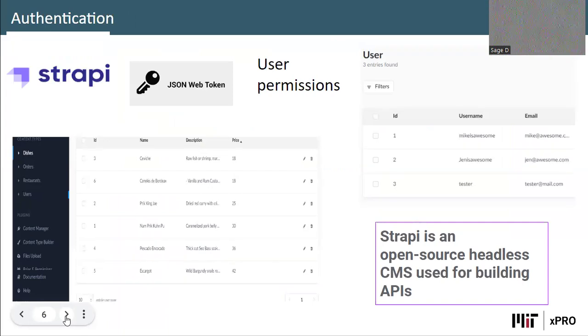So here we have Strapi, which is confirming the different types of orders on the back end of Strapi, as well as user permissions, which is like username, email, making sure that everything that goes on when somebody logs in is therefore in the back as well, and not just anybody can access that, but only those with the permission to do so.